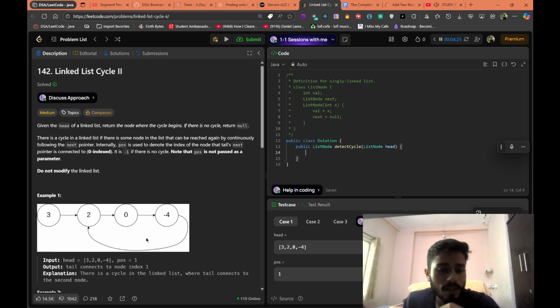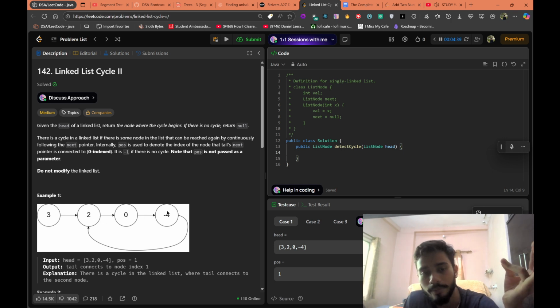Because the thing is, if the distance from the start till 2 is something x, for example, and from the start of the list till the point where they met is m, this is x plus m. And if we say the whole distance from the start till the point where the fast and slow pointers met is L, then L is equal to x plus m, for example.